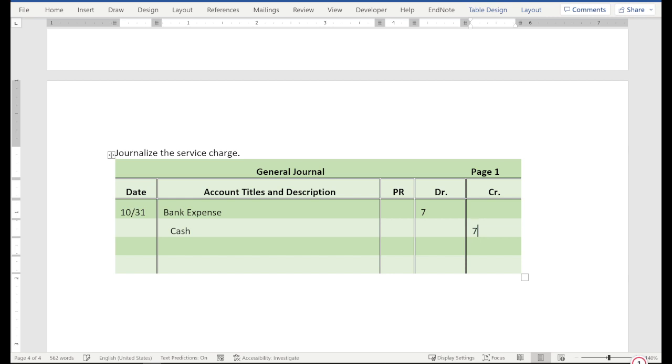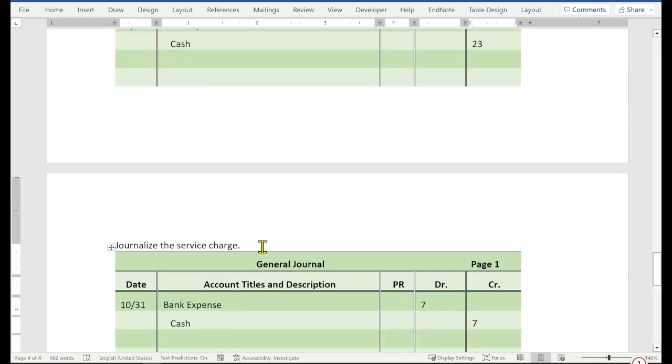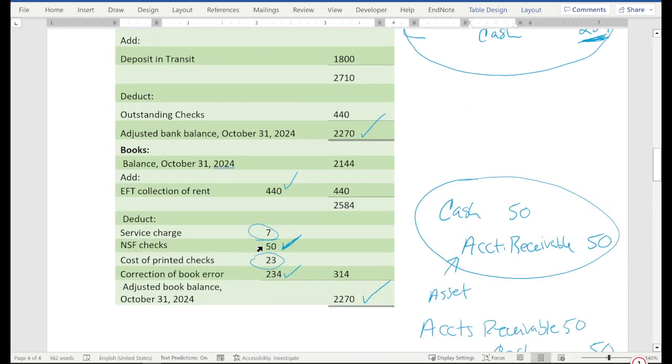All right, perfect. We are all done with our bank rec. We did a bank reconciliation, at least for the common type of items that you will see. And then we did our adjusting journal entries to fix our cash balance. All we did was adjust our cash balance so we can get to this ending balance. So all these items that we did here, we went ahead and recorded, so that this previous balance will get adjusted, and now our cash balance on the balance sheet will be $2,270 because of those differences that we didn't know about and noticed on the bank statement.